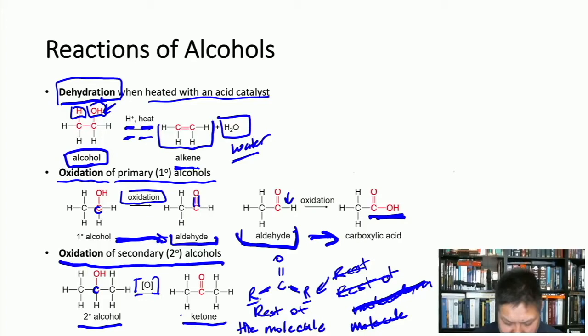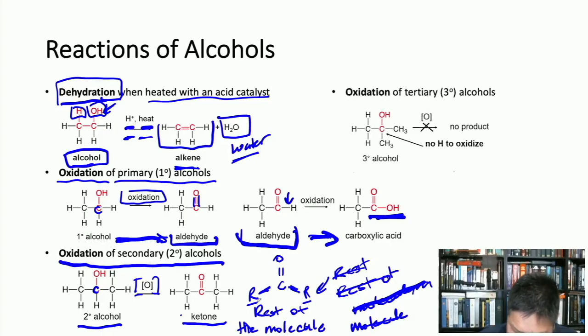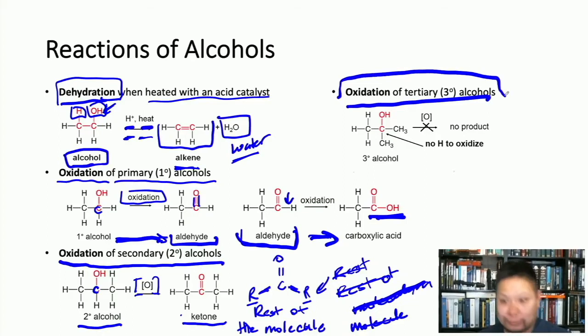We can also, by the way, if you're wondering, you actually can't oxidize a tertiary alcohol. So you don't have to worry about that. I'm sure you were all wondering about that, like with bated breath. What about the tertiary alcohol? Well, I'm here to tell you that it cannot get oxidized, right? No oxidation. Don't have to remember that one.